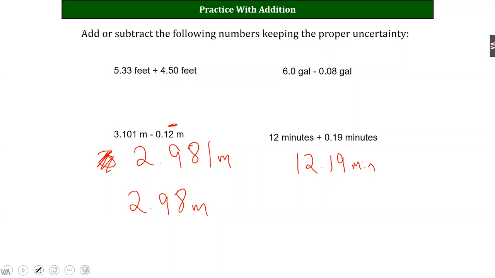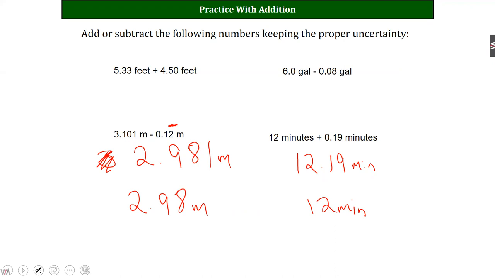We plug the last one into the calculator, we get 12.19. Everybody can do that one in their head, right? If you can't, you have your calculator. It's okay. But where do we need to round? To the ones place. So it just stays as 12 minutes. That's our friend who called from Placerville to say he was going to be 15 seconds late. It doesn't really change anything.